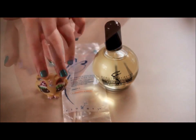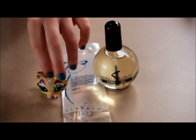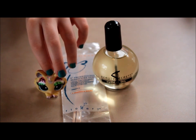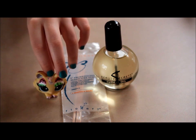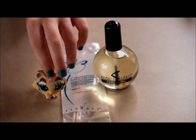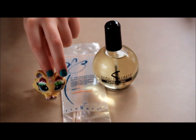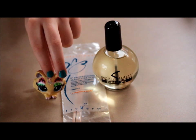Some nail tips on how to make sure your nails dry good and not get scratched up. Okay, so your nails dry at a cooler temperature. So if your body is cooler or the air around you is cooler, they're going to dry quicker. And you can also run your fingers under cold water, and that helps to cool them down and let them dry quicker. Or hold them in front of a fan or air conditioning vent.